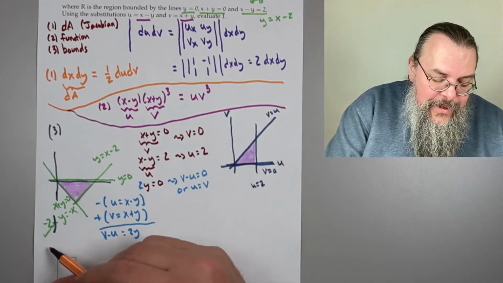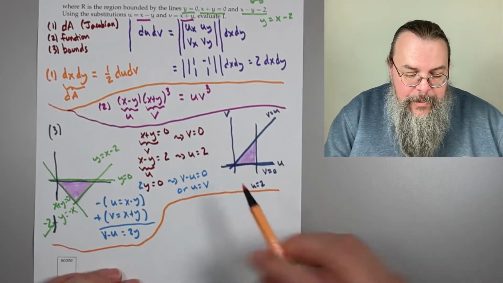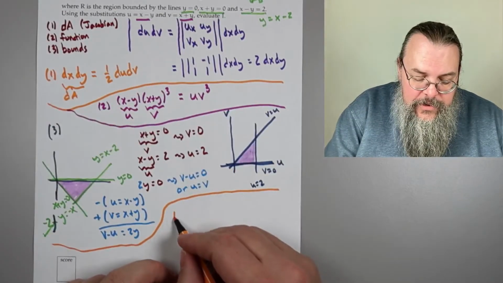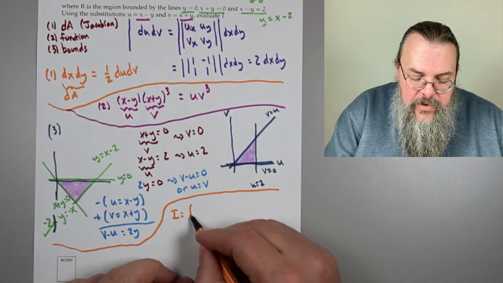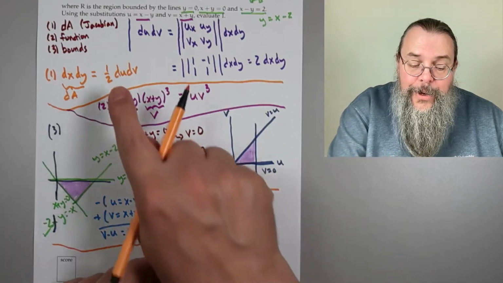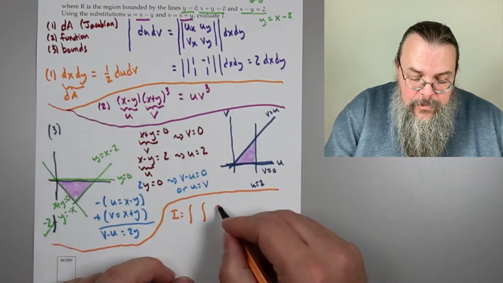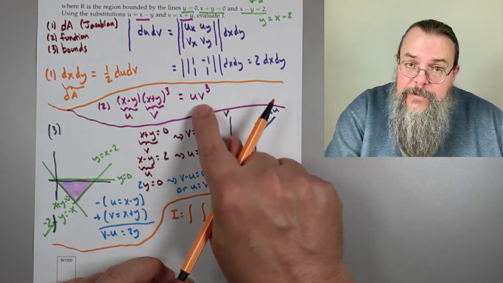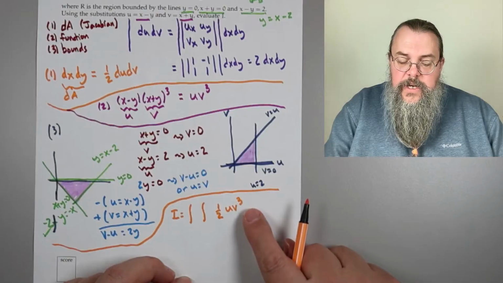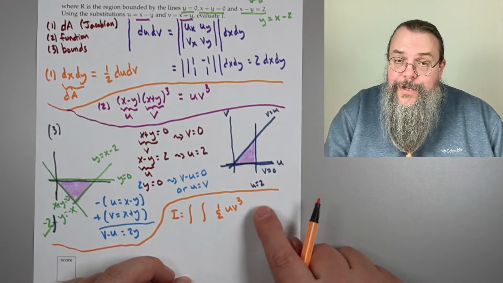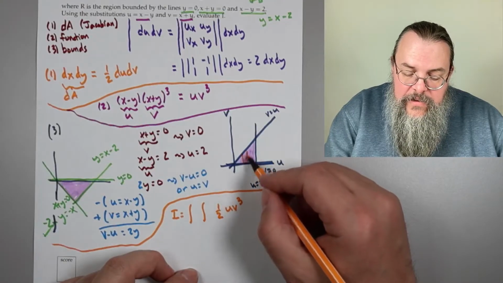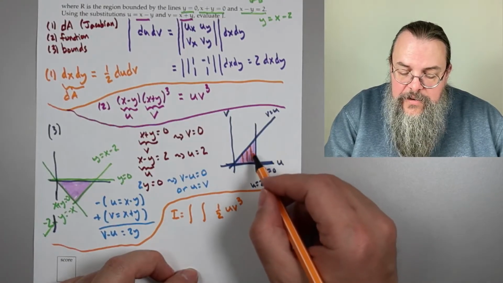Well, looking ahead, let's see what's happening. So let's rewrite our integral with what we have so far. So our integral will become integral integral. We don't have the bounds yet because that ties to how we slice up. We do have the factor of a half, so we'll put that in. Our function is uv cubed, so we'll put that in. And now the question is, do we want du dv or dv du? So, in other words, is it better to slice vertically or slice horizontally?